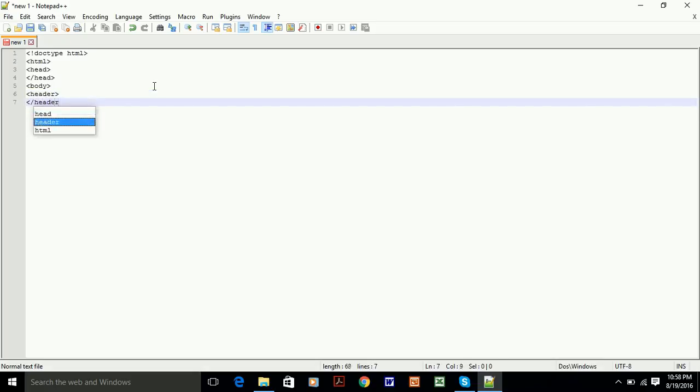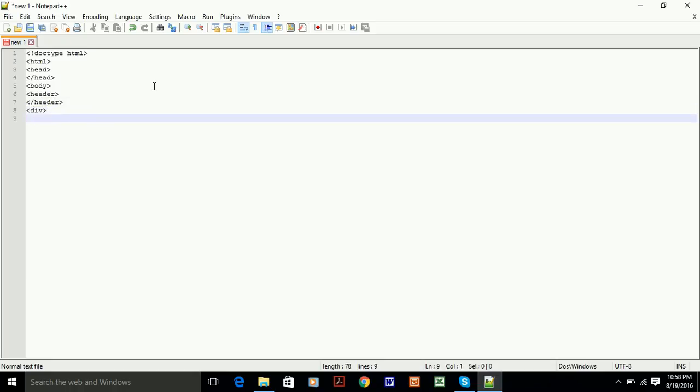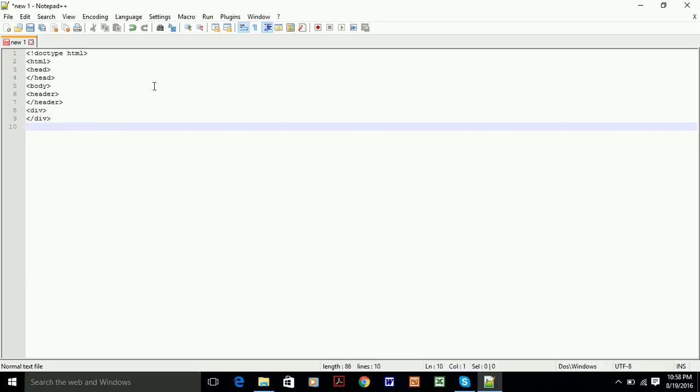Close it. Then div area for text, just to fill in the space. And let's close this all.